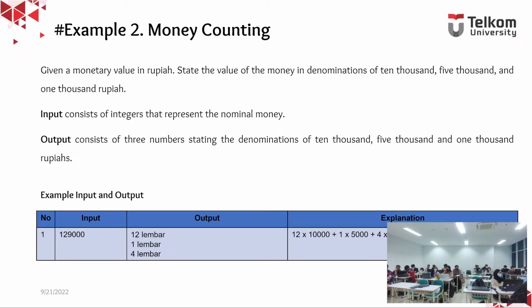Okay, maybe for 5 minutes, please think how to resolve each of those denominations by using your own language. Just write down, in your own language, how to count how many of each denomination we need to use. No need to use algorithm notation. Just use your own language, and then I will try to look at it.